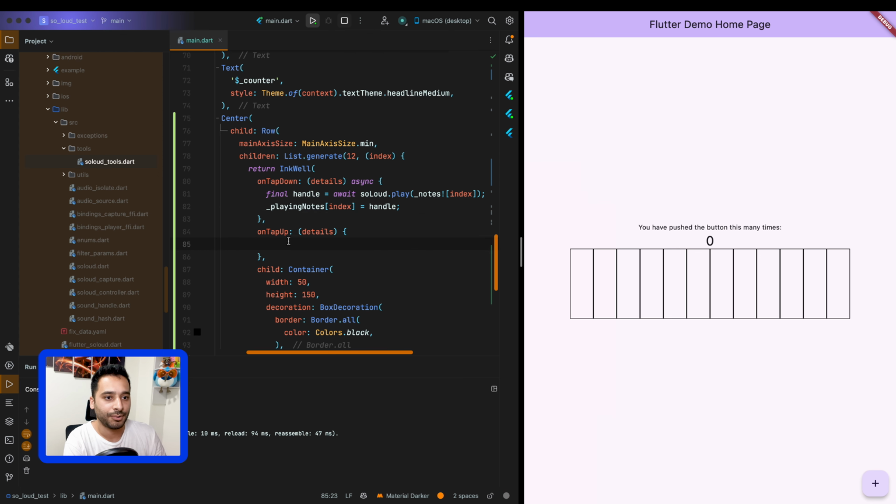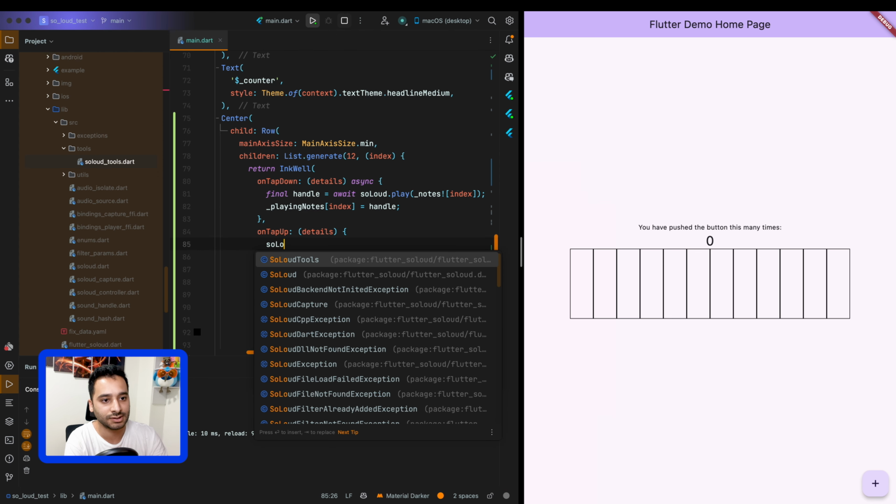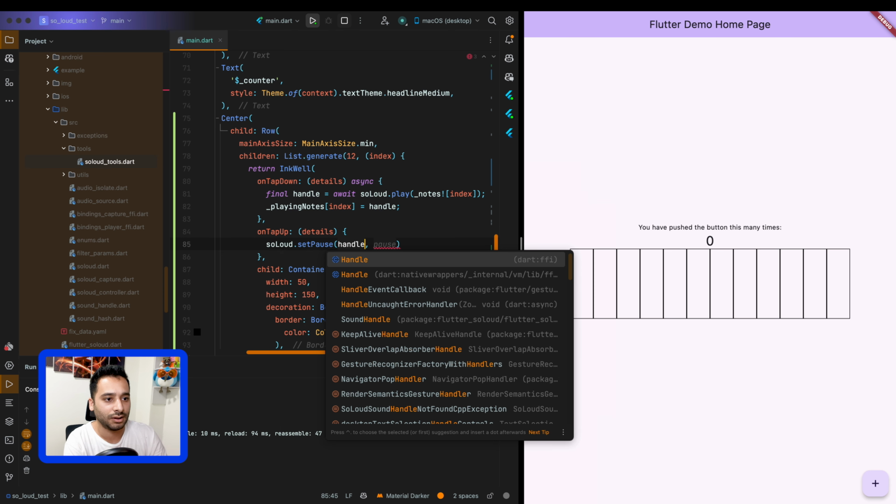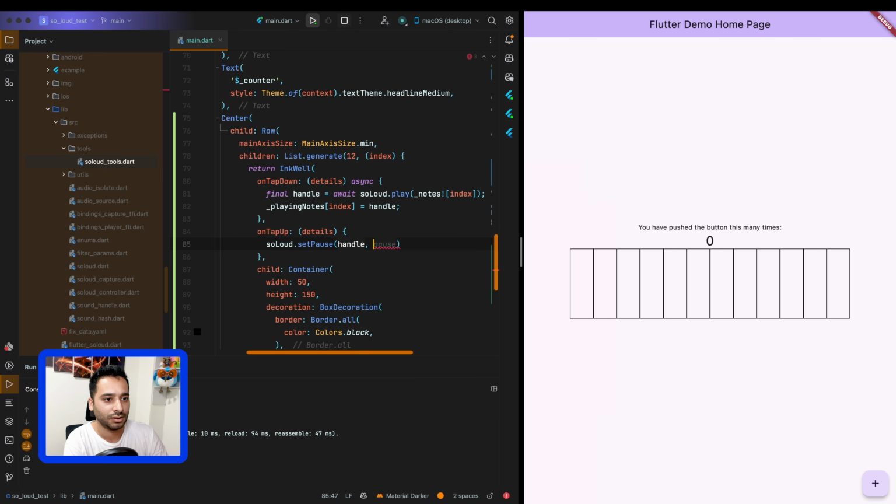And when you tap up, you are gonna stop the audio. So we can say SoLoud pause the handle. What is the handle? The handle is this one. Let's play it.